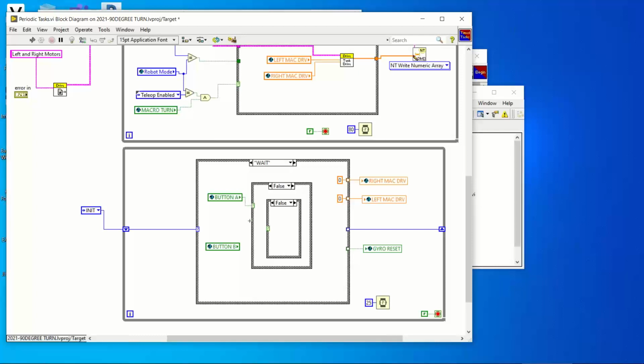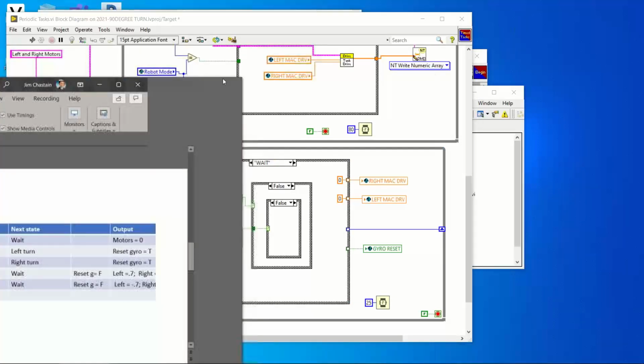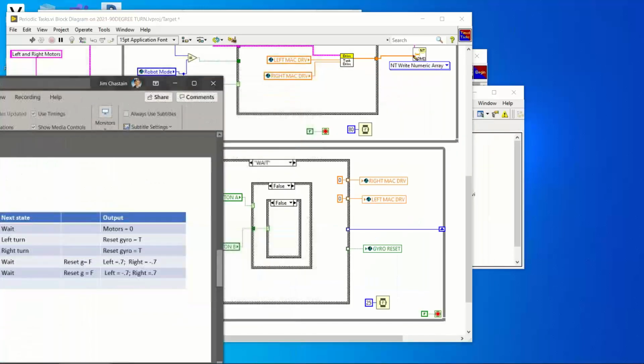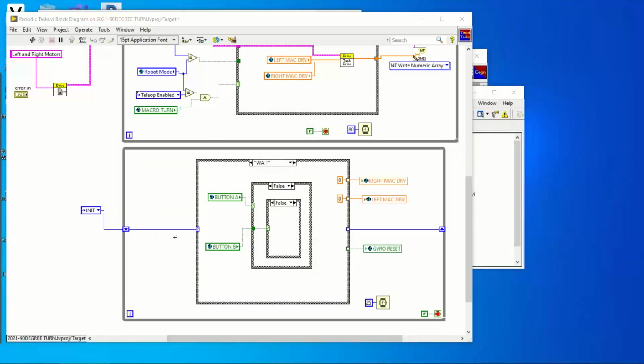Now, when neither one of them is pressed, what state do we want to go to the next round of the while loop? And the answer is, we can look at our chart. If either of these buttons isn't pressed, we stay in the same state. So the next loop has to be again in the wait state. The way you incorporate that is you just say, okay, I want to stay in the same state. And so visibly I can see until one of these gets pressed, we stay in the wait state.